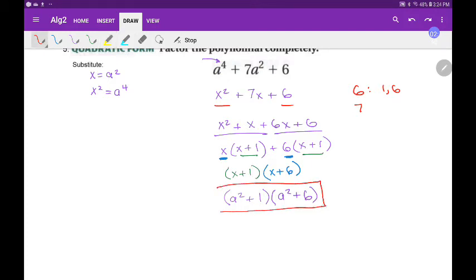If I could keep going, I would. For instance, if I had a squared minus 1, well, I can write that as a plus 1 times a minus 1. But when you make it a squared plus 1, and implied here is this is squared, I can't do anything with that. I'm going to get a middle term with whatever I try, so it's not going to happen. Okay, so that's that.